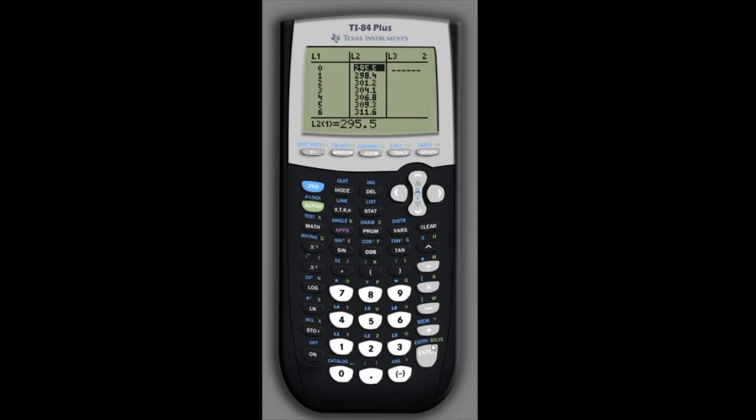since we're building a population model, as we've generally done, we'll make the first year year zero, the year 2005, and then it goes up to year 14 for 2019. So rather than using 2005 and 2019, we'll scale it to set t equals zero at our first year.